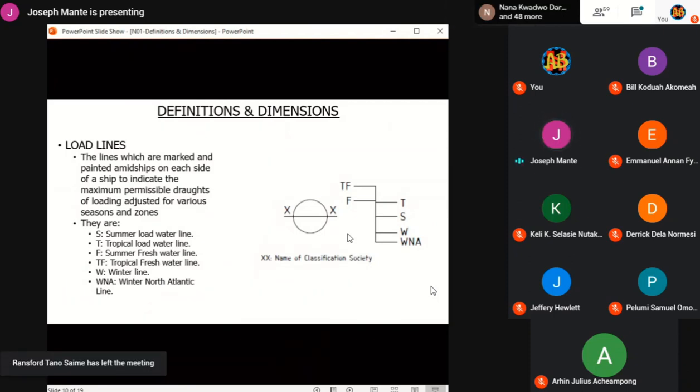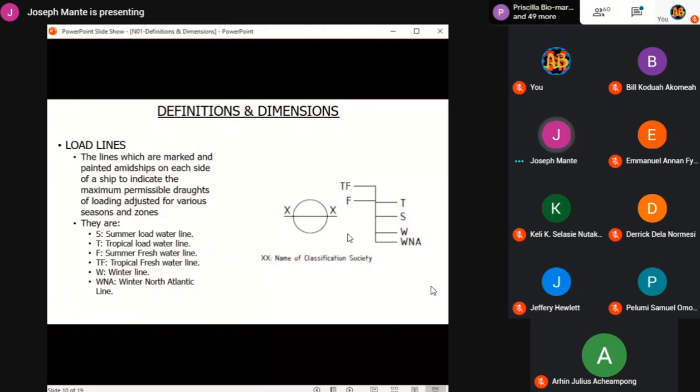Mostly the deck people, whenever they are planning a voyage, maybe from Accra or Tema to Nigeria or wherever, will do their calculation and know that if you are loading from here, you will move from seawater to fresh water. So when we are loading, this is how we are supposed to know, so that when we get there, we will not sink, or we will not be refused entry.